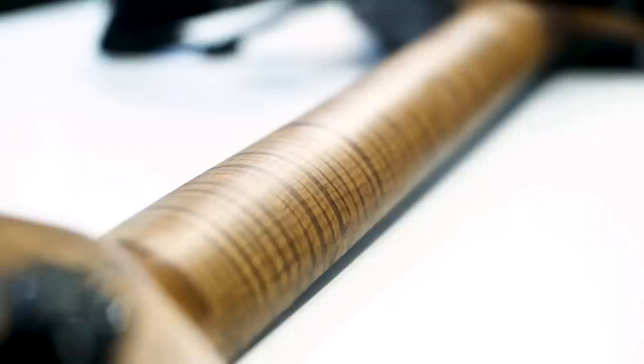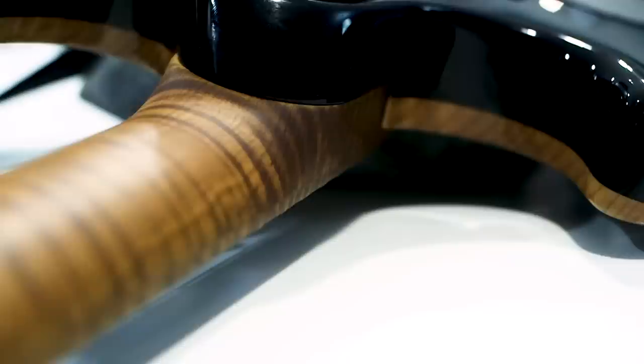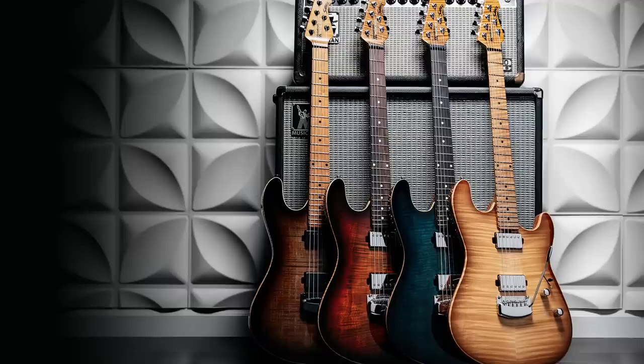The SABRE is a 25.5 inch scale length with a 10-inch radius roasted figured maple neck that is every bit as beautiful as the maple top. A wider than usual nut at 1 11/16 feels solid, not unwieldy, and the 22 medium stainless steel frets get under your fingers perfectly. Now, depending on the finish you choose, the SABRE comes with either a maple, rosewood, or ebony fretboard. The wood grain on this maple neck is frankly mesmerizing, and you pair that with the tiger stripes on this headstock and the aggressive logo, and it just looks awesome.